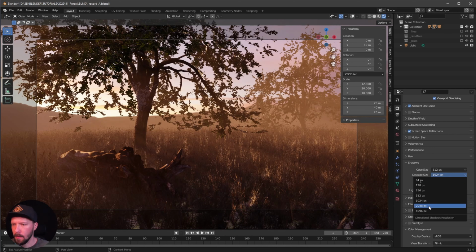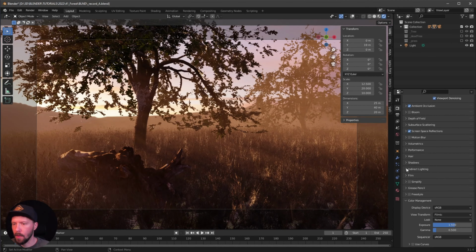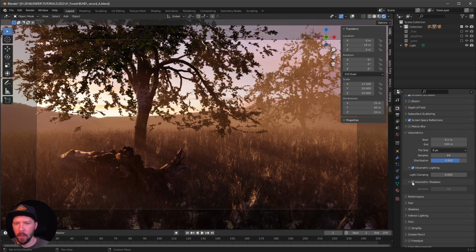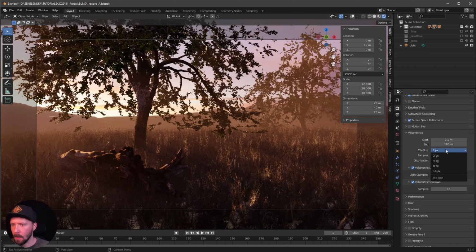So we can increase this shadow, and we can go into the volumetric and enable the volumetric shadows. So we have a little bit more shadows going on in the back, and increase the tile size if we want to, and the samples as well, but that's up to you.